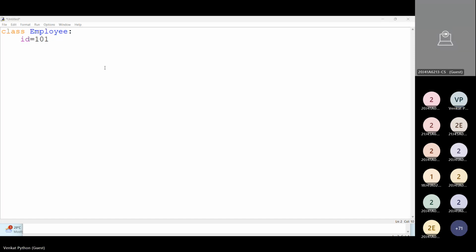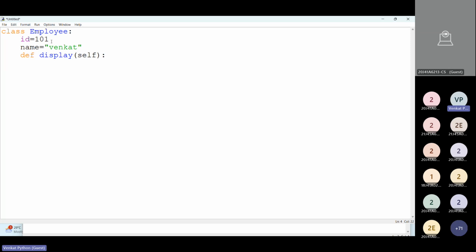Okay. Here ID is one variable I'm taking, and I'm taking one more variable, name. I'm going to take my name, and I'm going to take one function, def display. Display is the function I'm taking. I'm taking one keyword, self.